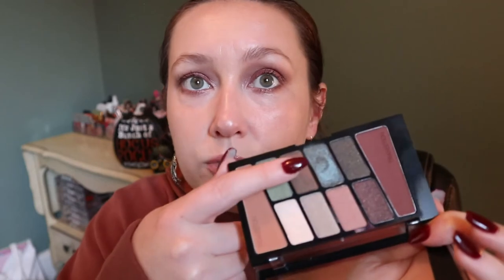My last mini palette is the Wet n Wild Comfort Zone. I think they've reformulated this again and it doesn't look like this anymore — correct me if I'm wrong. I got this maybe two years ago, but the Comfort Zone palette has been around forever. This is very fall to me and it also looks very similar to the new Too Faced Fruitcake palette which I was considering — but it's only available at Ulta right now. It has one of those green-brown shifts too.